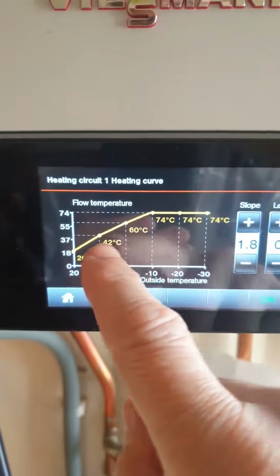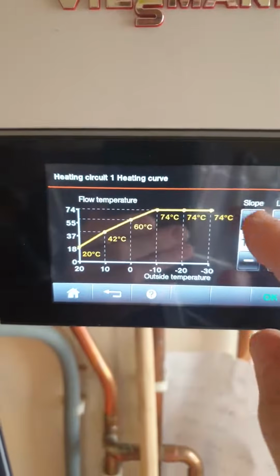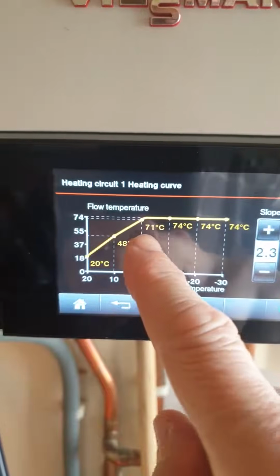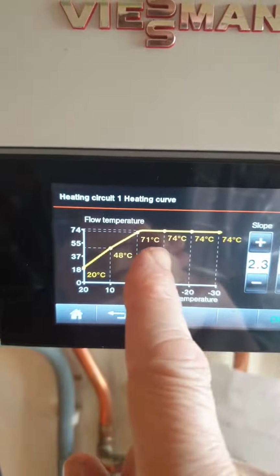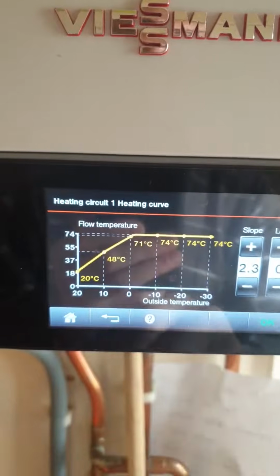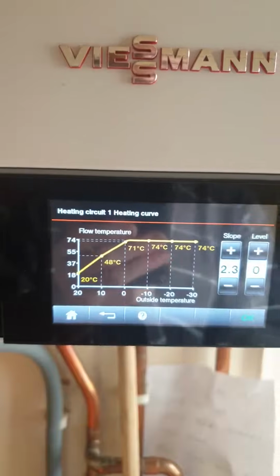So okay, if I raise this curve to give me a flow temperature of 60, and I've got delta T20 across my boiler, I've now got 60-40 design. If I go to 70, bear in mind these are going to be slightly out. This depends on your design outside temperature. I'm just accepting it as 0 for demonstration purposes. So this would be 70-50.